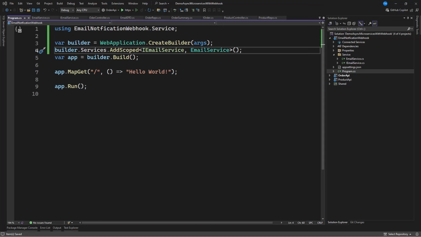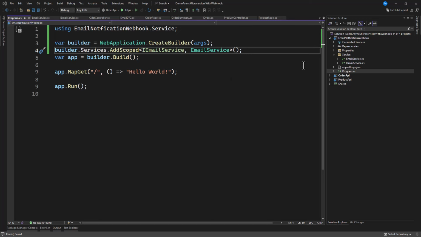So we need to create, now you know the email webhook is going to be a consumer, which will be waiting for a response. As soon as something happens, then it gets fired. So it's a time bomb, right? So we need to create this consumer service so it can get connected to the RabbitMQ server for listening.